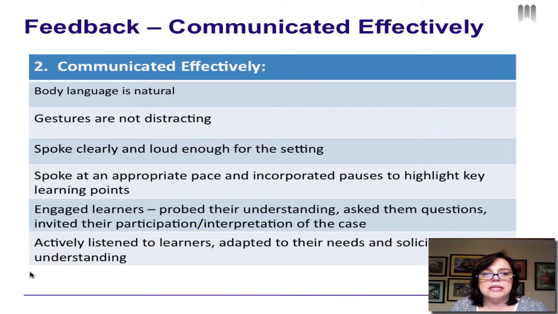The sections in the communicating effectively include the body language, the gestures, if they're not using their hands too much or saying some phrase too much, or the ums. We all probably have a tendency to do that. Did they speak at an appropriate pace? A big one in this section is, did they engage the learner in the setting? And did they actively listen and adapt to the learner's needs while they were in the room with the patient?